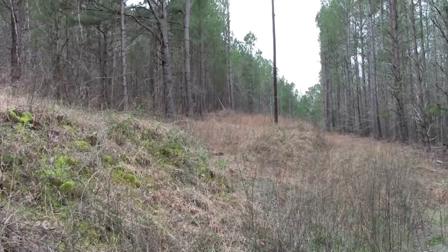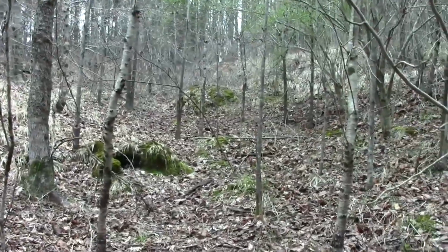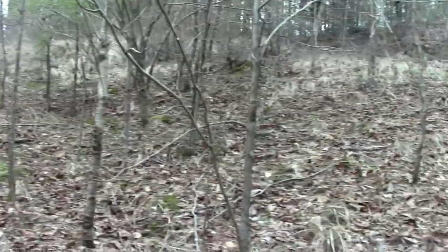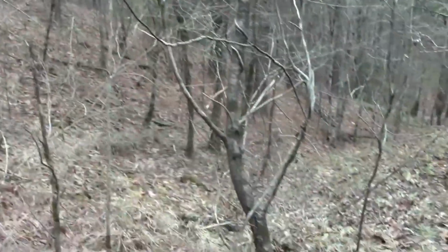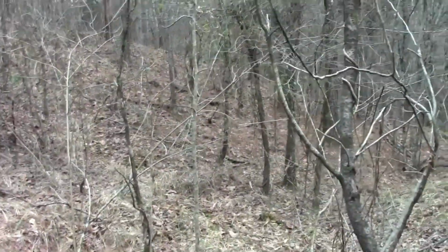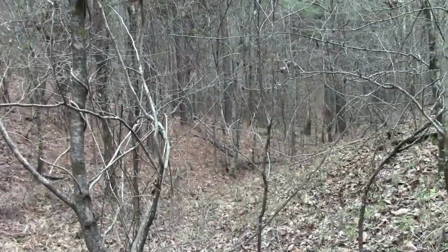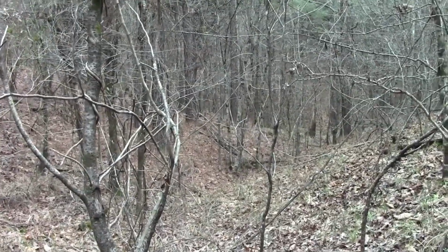Start on this power line first. We dropped off in this little drainage right here, and this drainage drops in between two high ridges, and it looks like these bucks are maybe going down this drainage instead of cutting around the head of it. Maybe they're utilizing this drainage to go to the food source, which is across the highway down there.